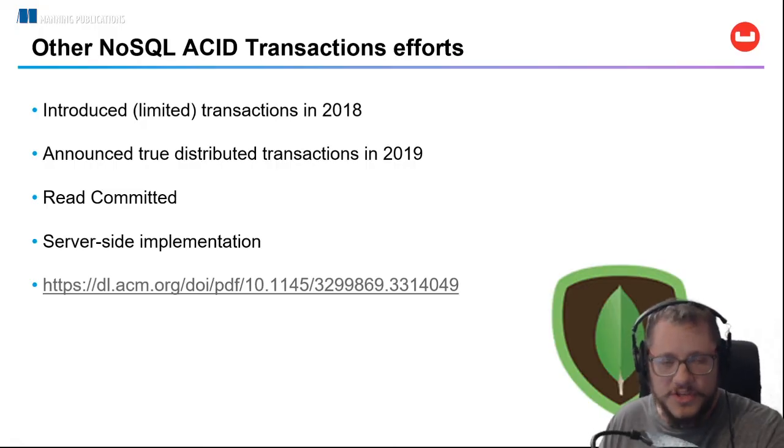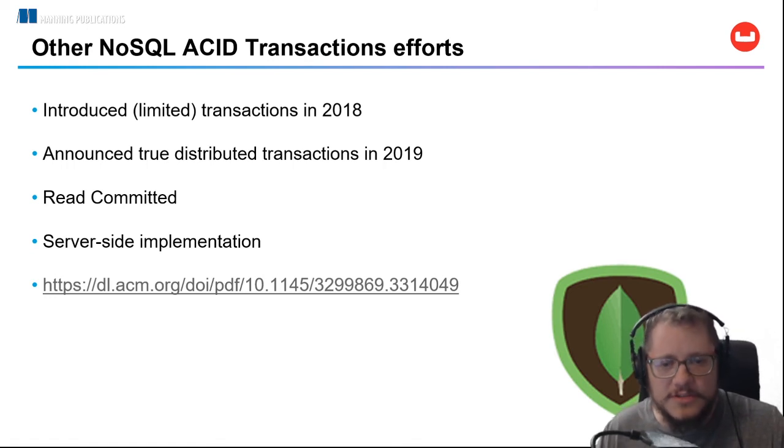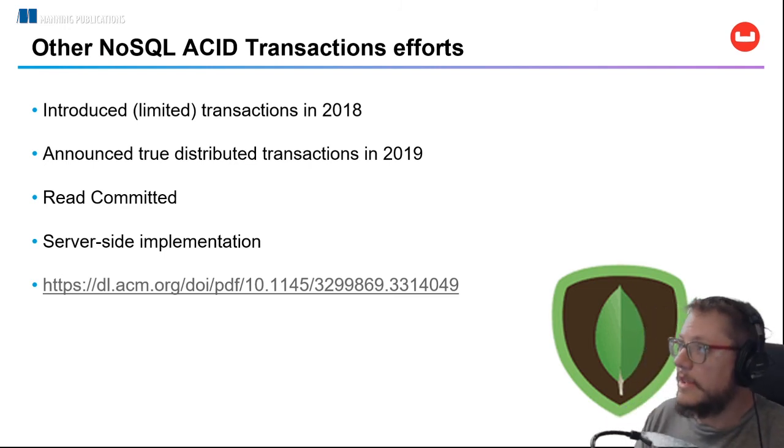Some more NoSQL database vendors are also doing transaction efforts, so it's not just Couchbase. This is widespread among NoSQL. Here's Mongo. To me, it's not 100% clear how they're doing it. It is a server-side implementation, unlike Couchbase's client side, so you've got to really dig into the server code and the server documentation. But various sources have mentioned they're using something called Lamport clocks for timestamping and ordering operations, gossiping. If you want to get into all the details of that, you can check out the white paper on ACM. Check out that link up there.